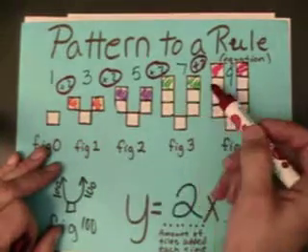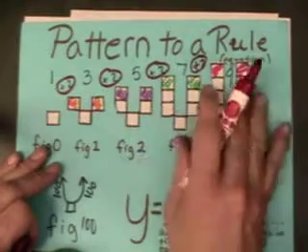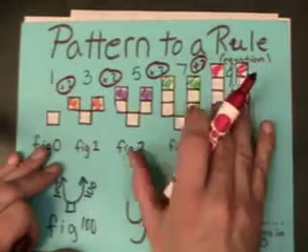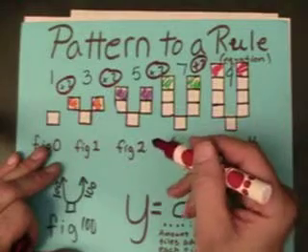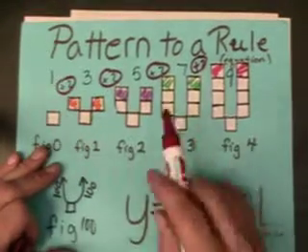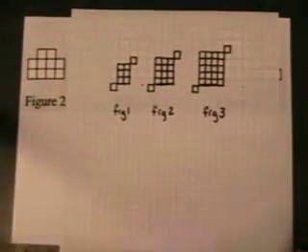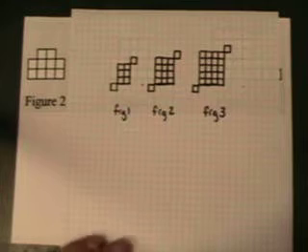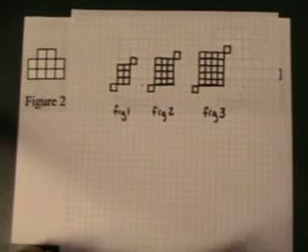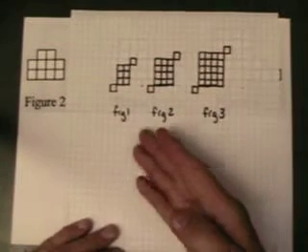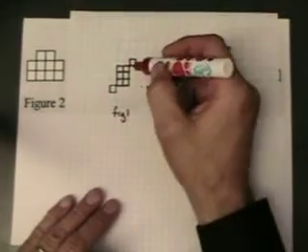The other thing I notice is I'm just adding a few pieces here and there. And so that's another characteristic, not completely all the time, but it will usually serve you well if you know that if you're just adding a few tiles here and there each time, you probably have a linear pattern. Now the reason I show you this is because I want to show you that when I do a quadratic pattern, once again, I'm interested in how many tiles there are in each figure and how the tiles relate to the figure number.